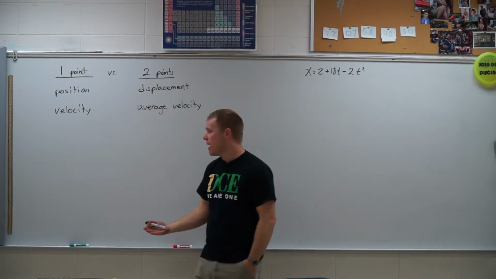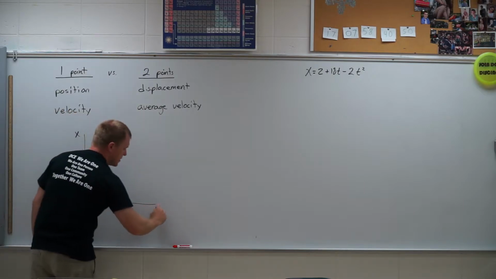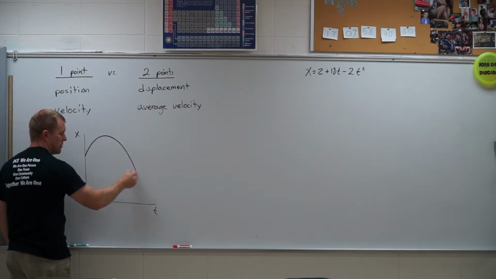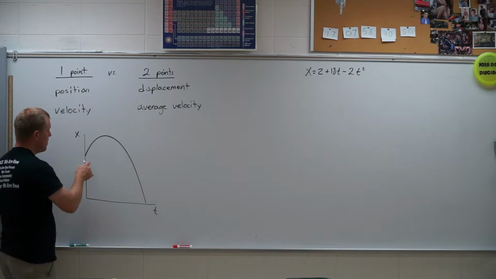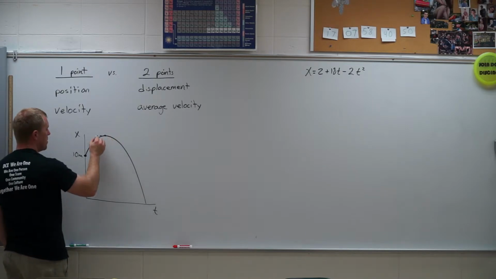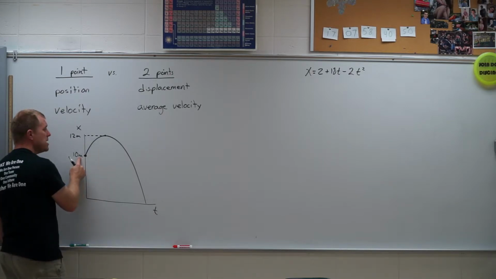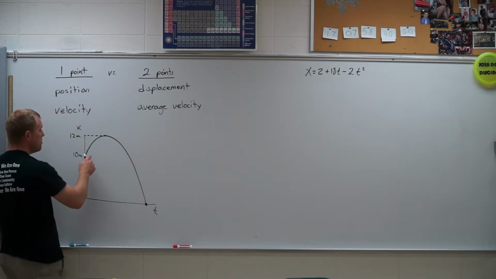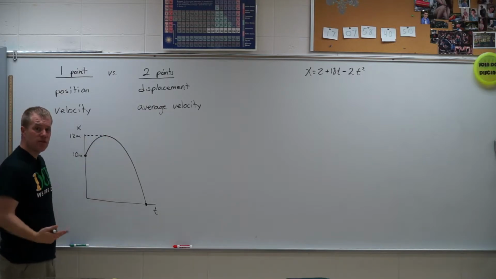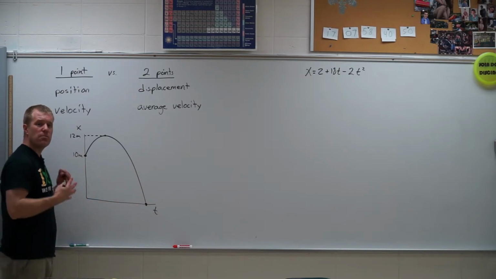The way you can think about this is if I had a graph of, say, position versus time. Maybe this was my position graph. It looks something like this. So my position at any given time might be, let's say it starts out at 10 meters, and let's say this point up here is 12 meters. My position might be 10 meters, 12 meters, 0 meters. Those might be my positions. But my displacement from this point to this point would be positive 2 meters. Or my displacement from this point to this point would be negative 10 meters. So I need to think about using more than one point.